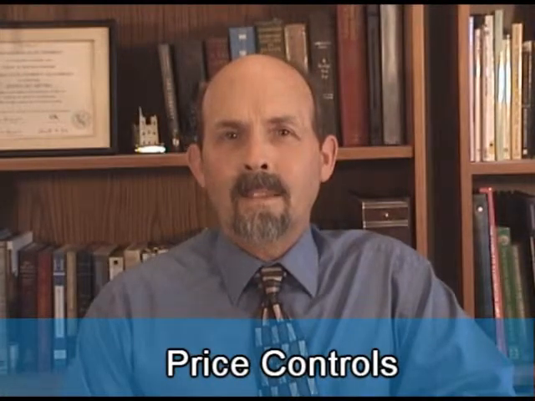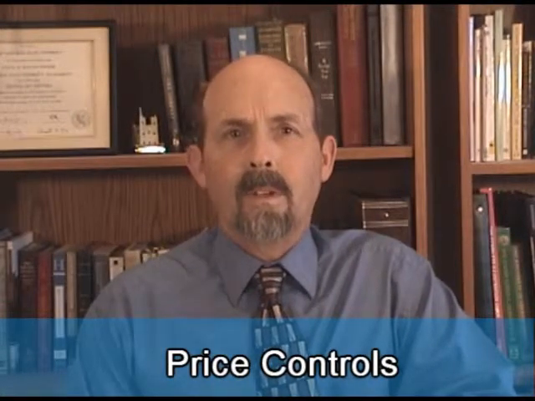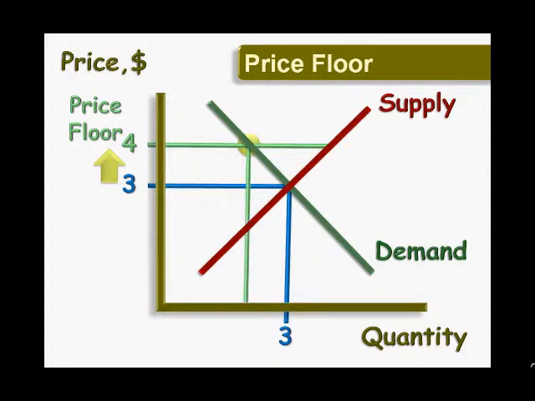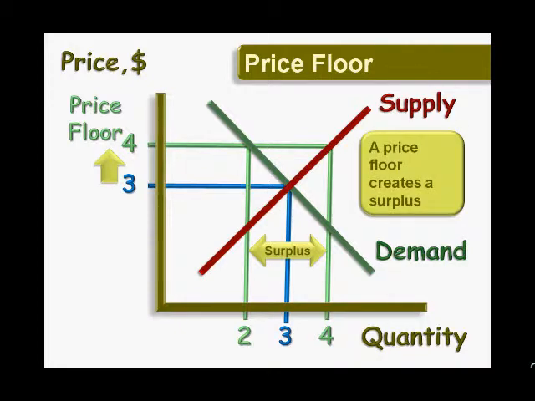If we think the market price itself is causing problems, we might try to regulate it. For example, utility prices, like electricity and water, are usually tightly controlled to avoid destructive volatility. Price floors limit how low prices can go. To be effective, the price floor must be set above the natural market price. Price floors ensure that at least a certain minimum price can be earned, but their drawback is that they induce producers to supply more than consumers will buy. Thus, a surplus can persist. The minimum wage and farm price supports are examples of price floors.